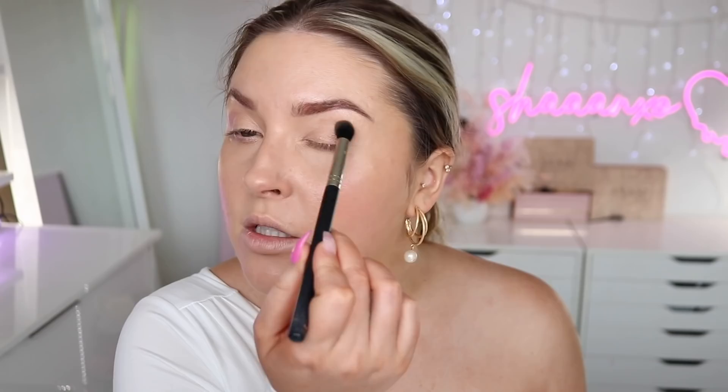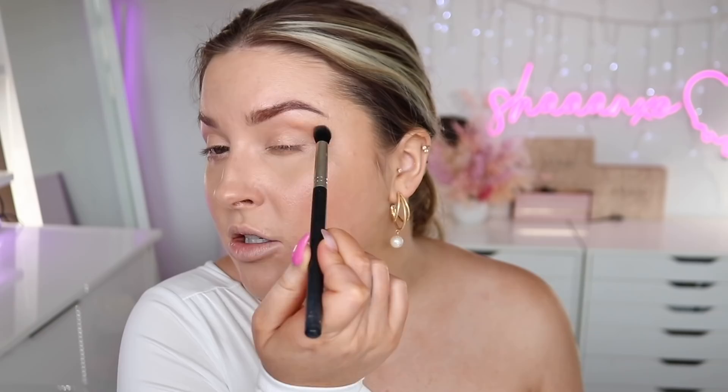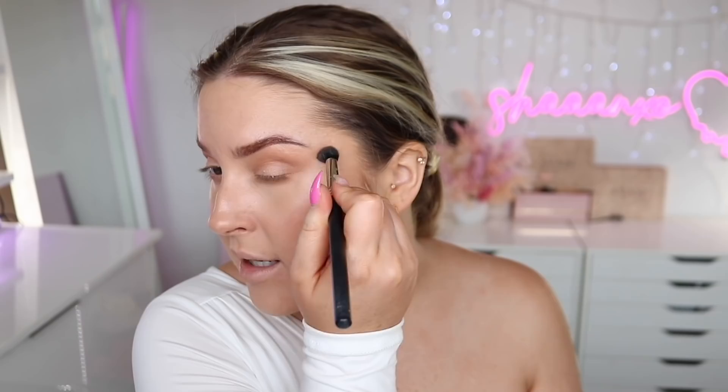Then I'm grabbing a random bronzer — today it's the Tom Ford Bronzing Powder — and applying a little through the crease just to hide any veins and prevent the CC cream and concealer from melting into my crease, and also under my eyes. Then I take my XO Beauty Flora and Fauna palette — the shade 'Manuka,' which is a creamy white-gold highlight shade — and apply a little on the brow bone and inner corner using a P.Louise brush.